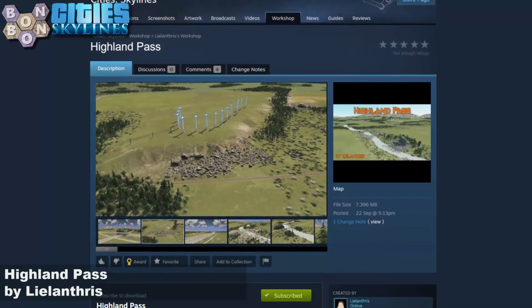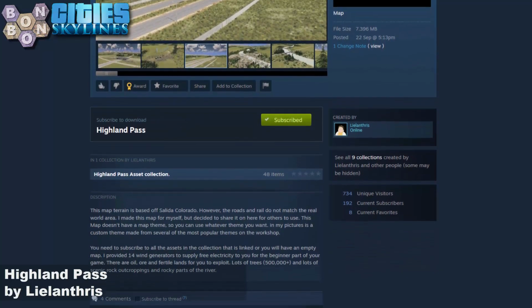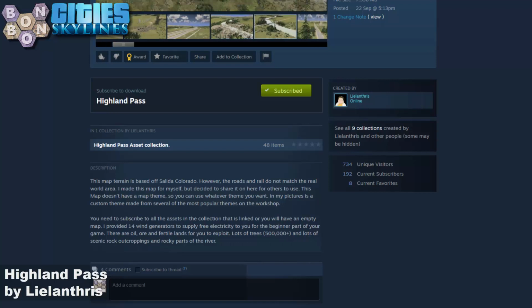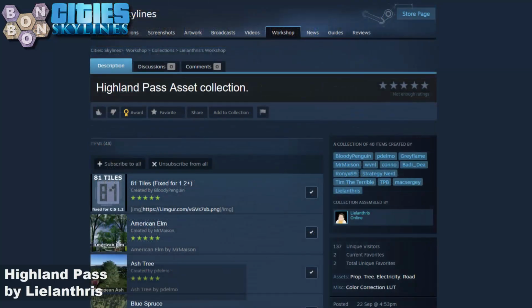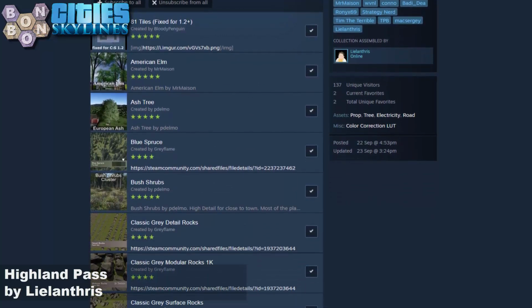Off to the workshop. What do we need? Well, no DLC is required today. There is a one-click collection of 48 items. Oops, that's a little bit painful. Also, lots of trees, plus 500,000. So hopefully one of those items will be the unlimited tree mod. Now the items are in alphabetical order, which is very nice. I've got to say, it's just very nice.